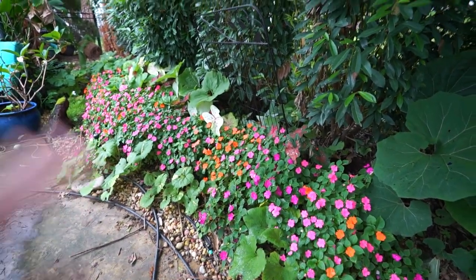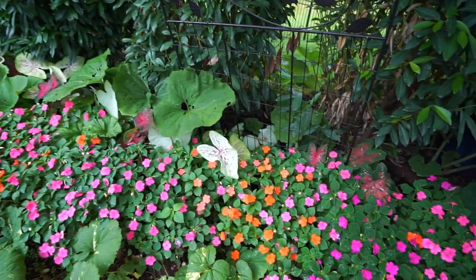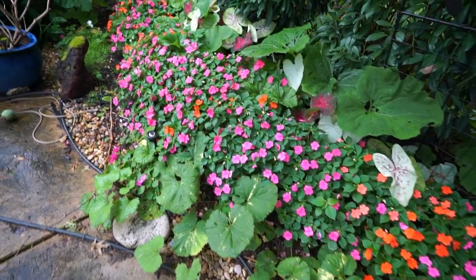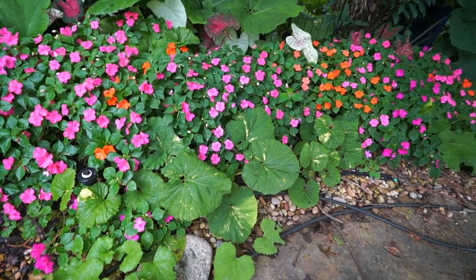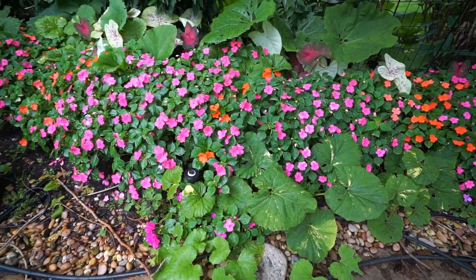So I came in here and I replanted all those impatiens. That got me to my point. A bunch of caladiums in the background. Some of the pedicets are popping back up, and that's okay. The little ones in the front, I'll leave them. I kind of like them there. I think it naturalizes things, having those pop up from the front. And just look at all this color. There's not that much orange. I don't know what happened to all the orange.